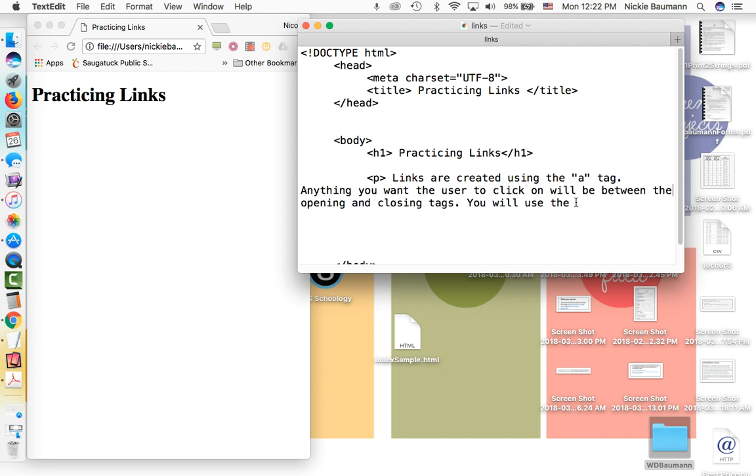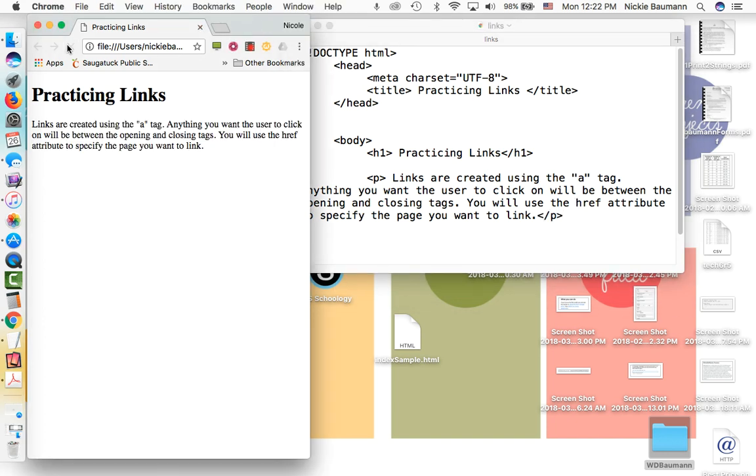You will use the href attribute to specify the page you want to link. Okay, I'm going to save this, refresh to make sure everything's looking good.